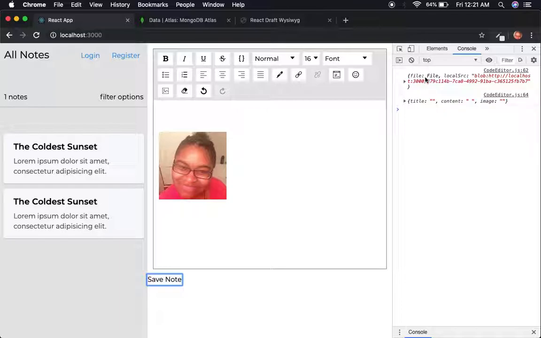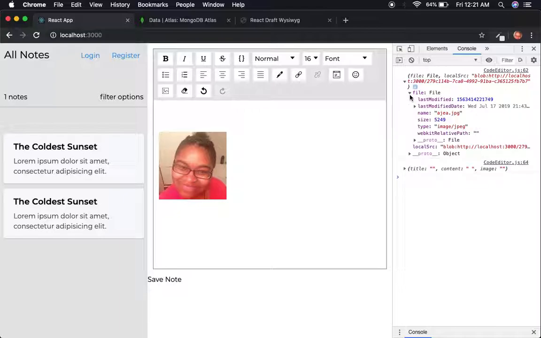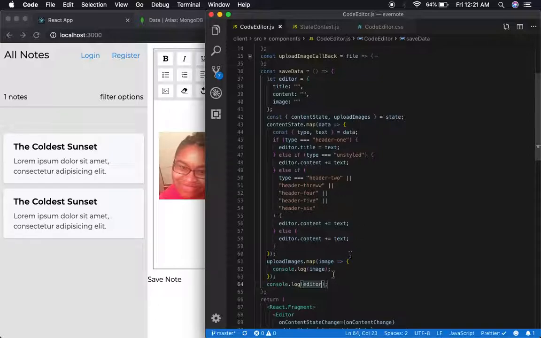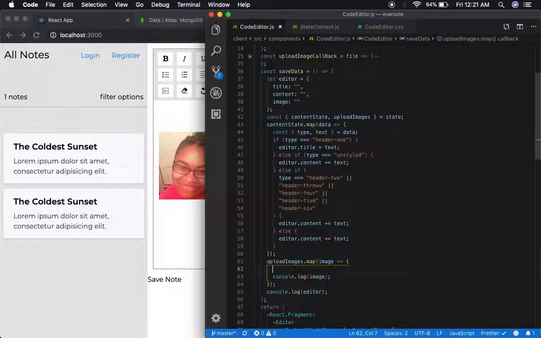So the file and the local source. Now what we care about is the file and the name. Okay, so if we do image.file.name, we get this value and store this value in our image object that we have here. So what we can do is destructure that.